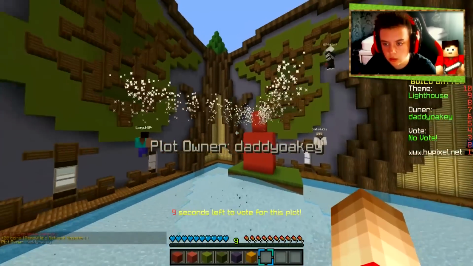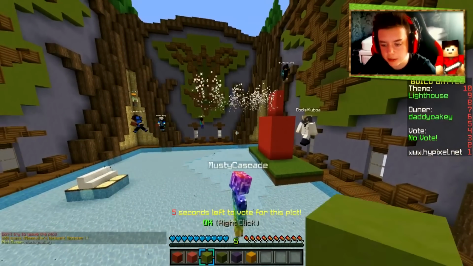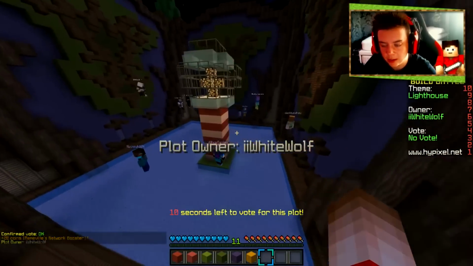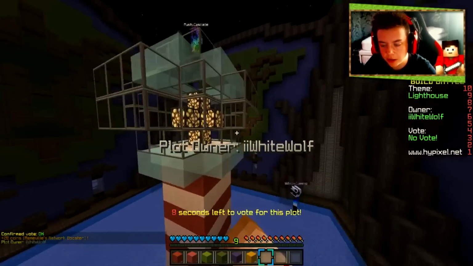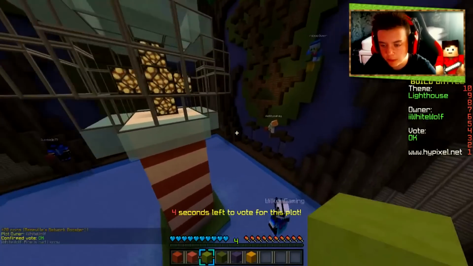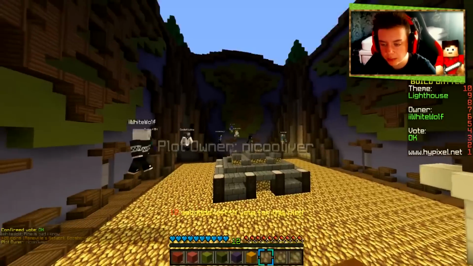Right, this guy's got particles coming off his lighthouse. Oh, fancy. I'm going to give you an okay. This guy's lighthouse, this is what I like to see. That's very cool. I'm going to give you an okay as well. Well done, Mr. Wolf, my friend. That's quite cool. He's got ice on the top and everything. Right, I like him, my friend.